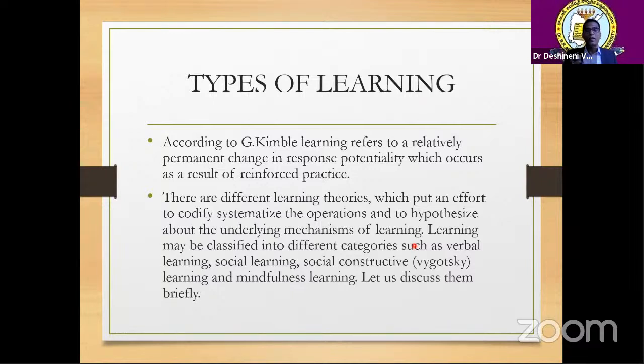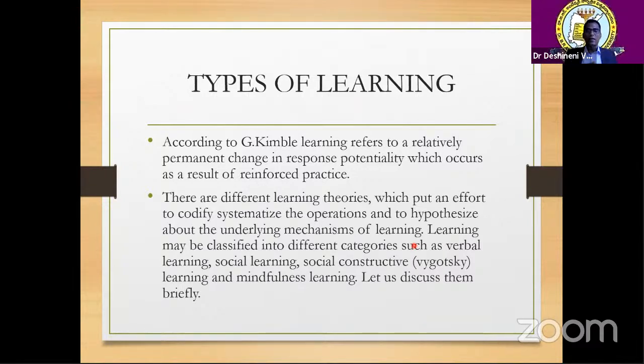Or the reward may be giving something to the child, presenting a pen, presenting a pencil, presenting a notebook. Like this, we reinforce the practice. So when the child gets a positive reinforcement, then the child tries to practice certain things again and again. So this particular practice leads to relatively permanent change in the behavior of an individual.